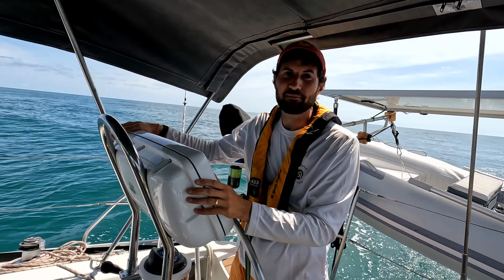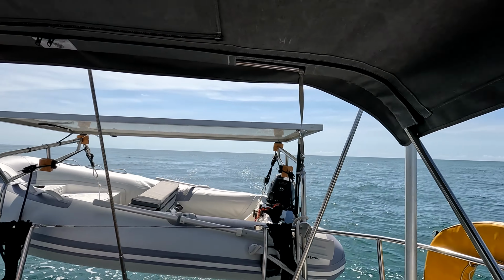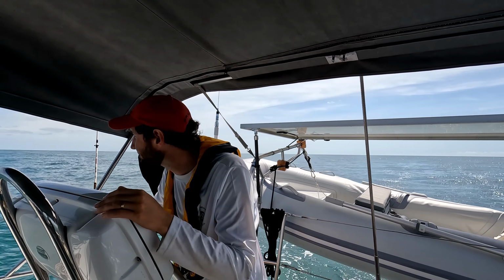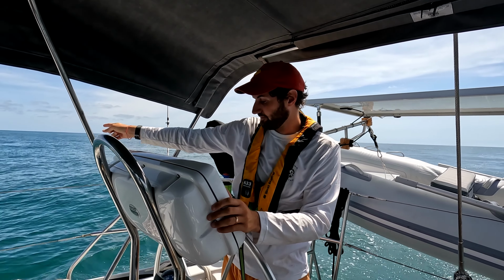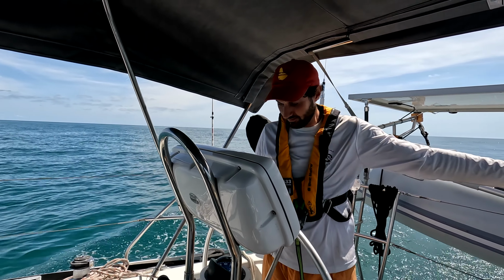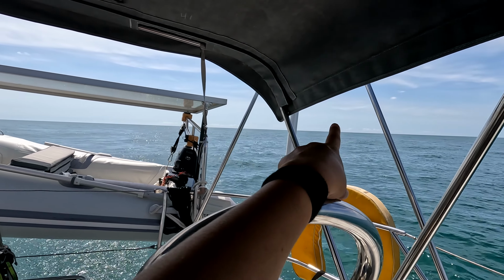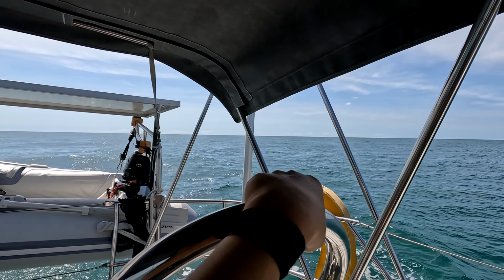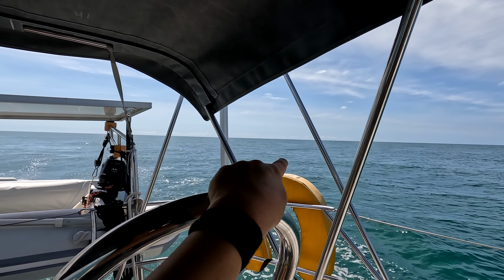Yeah, we're at Frying Pan Shoals right now, which the Frying Pan Tower is way out that way, another like 40 miles, and then we're more than 5 miles away from shore, so you can just barely see land. But yeah, it's a quarter of a mile that way. It's 4 feet deep. And then right over there, probably 100 yards, it's 5 feet deep. And you can see the waves crashing in the very distance. You can't see it on the camera, too far away, but if you look through binoculars, they're crashing on each side of those buoys out there.